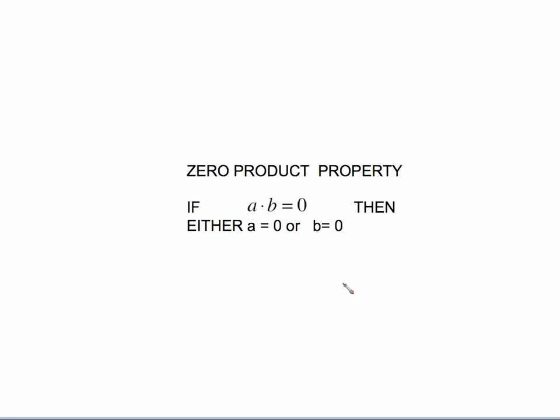One of the numbers is 0. You might not know what the other number was, but if you multiplied two numbers together and gotten 0, then one of them had to be 0. You don't know which one, either a equals 0 or b equals 0. We're going to use that fact to solve these quadratic equations.